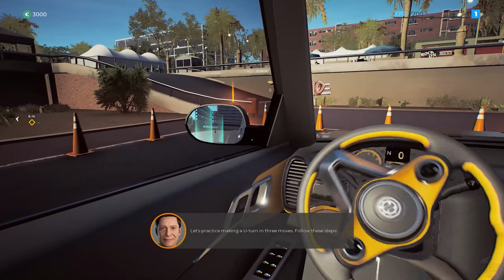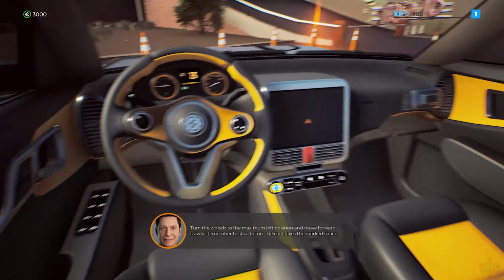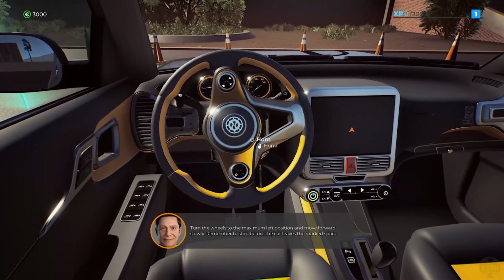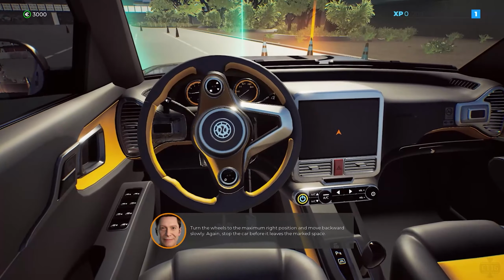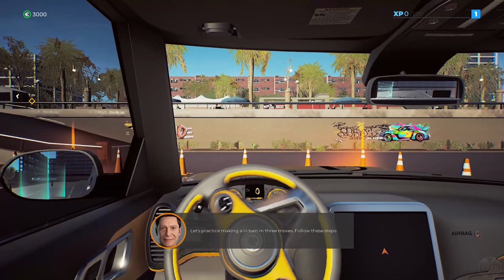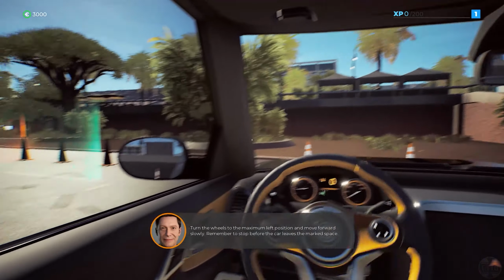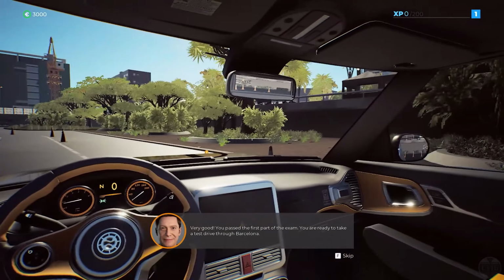Let's practice making a U-turn in three moves. Follow these steps. Turn the wheels to the maximum left position and move forward slowly. Remember to stop before the car leaves the marked space. Turn the wheels to the maximum right position and move backward slowly. You left the marked space from the wrong side. Try again. Let's practice making a U-turn in three moves. Follow these steps. Turn the wheels to the maximum left position and move forward slowly. Very good! You passed the first part of the exam.